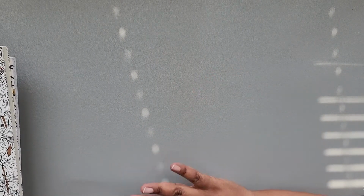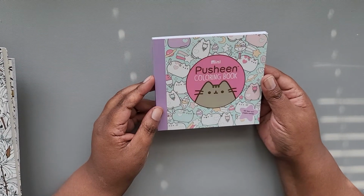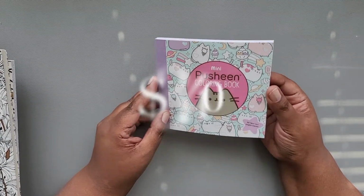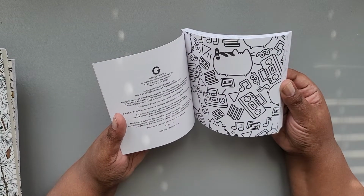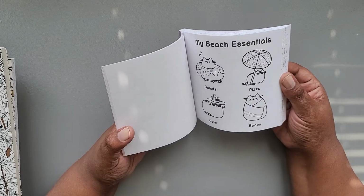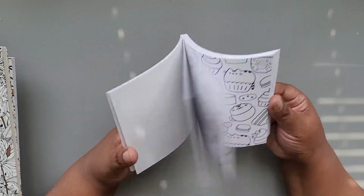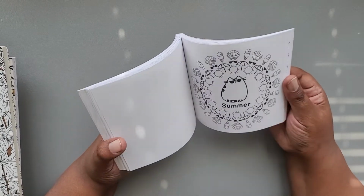And then I have, finally, my Book Outlet haul. So the first thing I picked up was the mini Pusheen coloring book. This is nice to throw on your bag. As you may know, I picked up the bigger Pusheen book a couple of months ago. So I picked up this little one from Book Outlet.